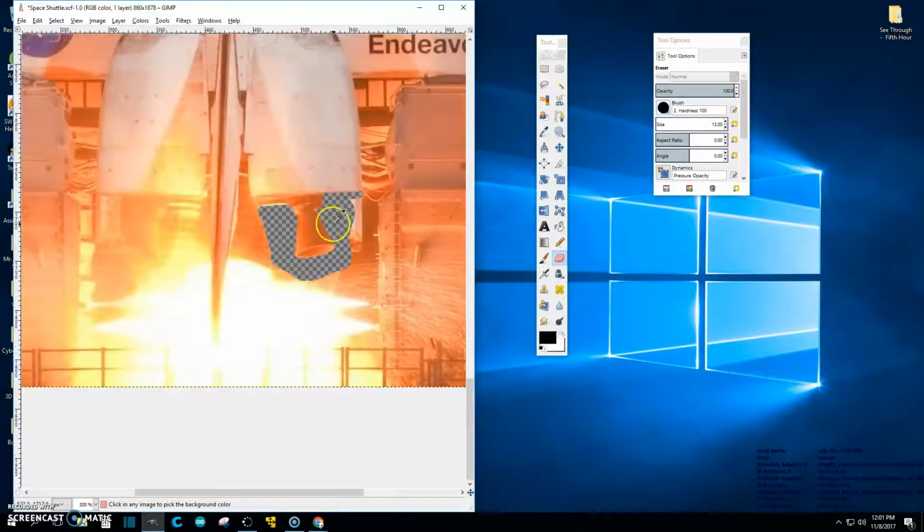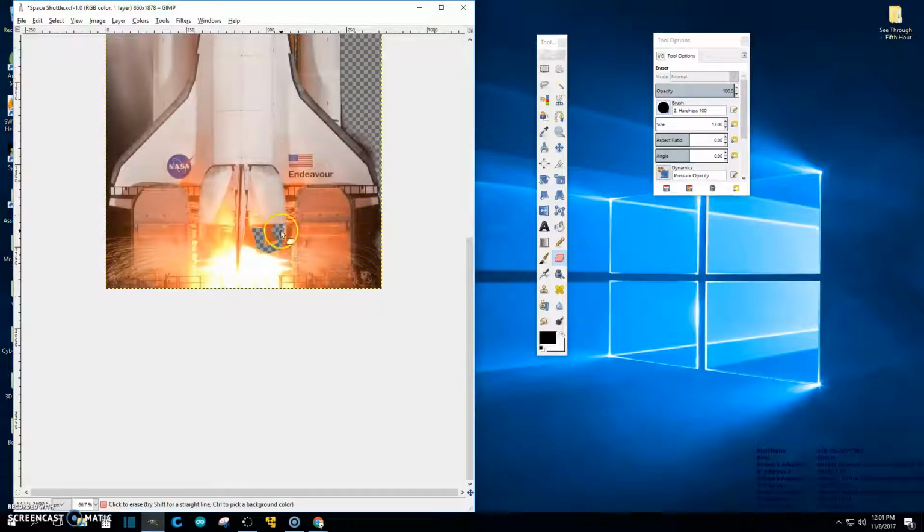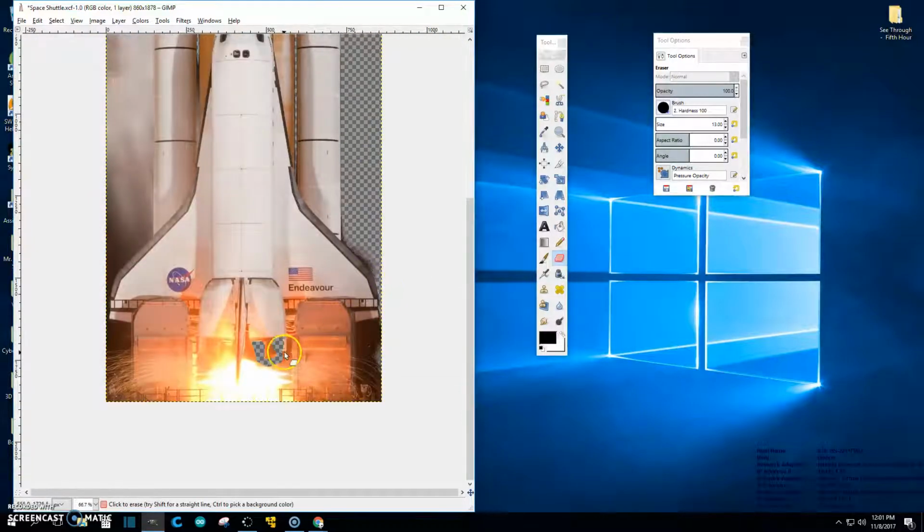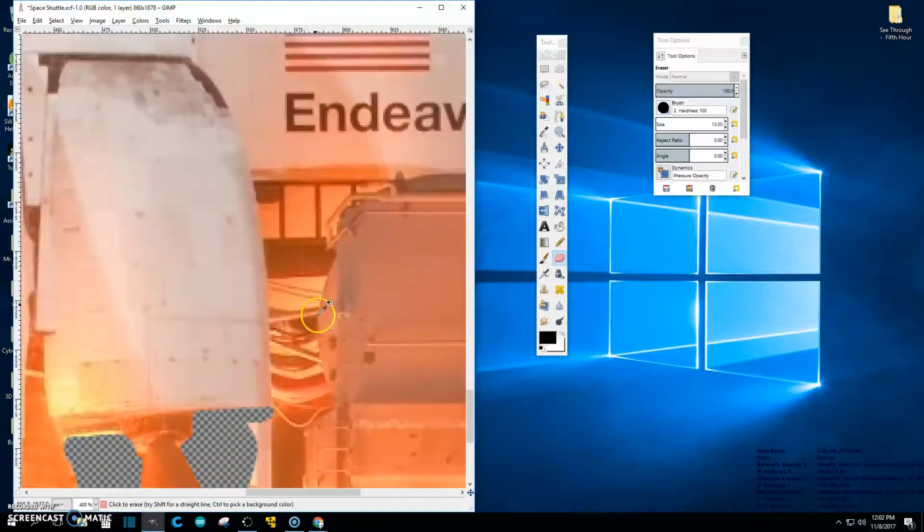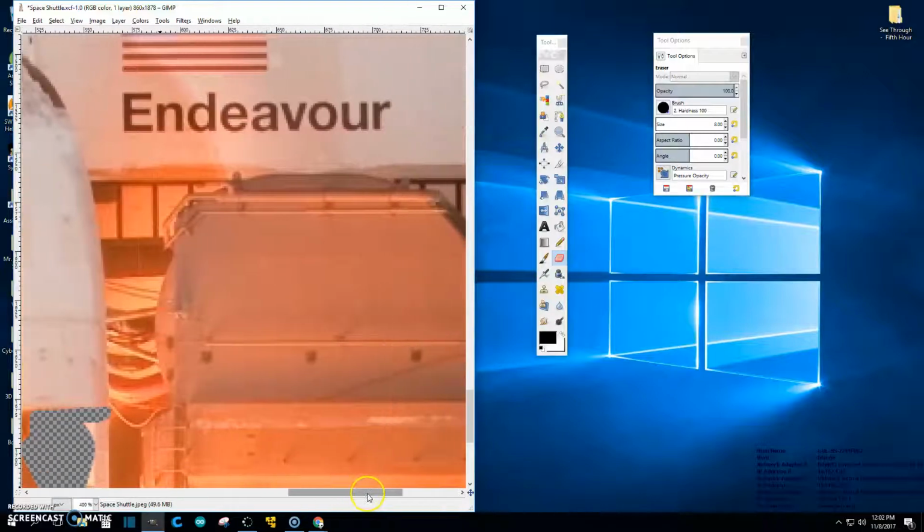So now let me go ahead and undo this and take a look at that. Now you can really see that rocket booster coming into play a little bit more. And again, I may want to get rid of along here. So I'm just going to work for a little bit and show you guys me going in and adjusting my pen size so that way I can get a little bit more detail.